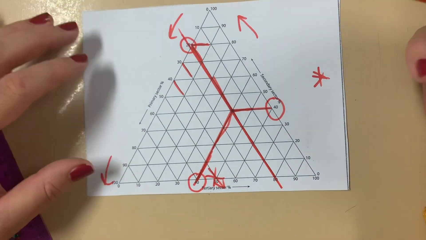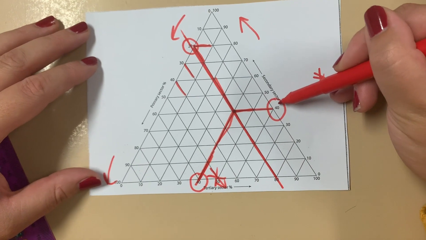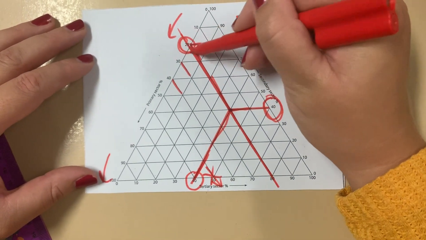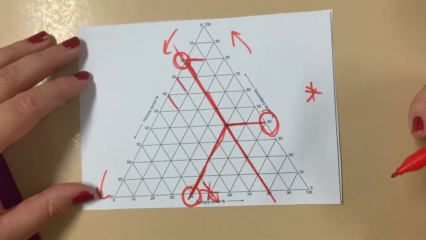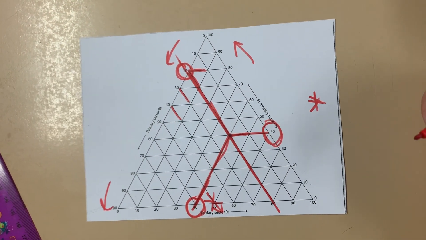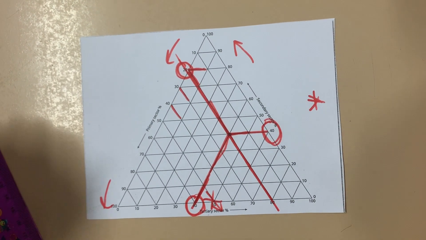The other thing we can do to check that we've got the right answer is add them up. So we've got 40% here, 20% here which takes us to 60, 40% here takes us to 100%. It always has to be a hundred percent. If you get anything less than a hundred percent, you just need to try again.